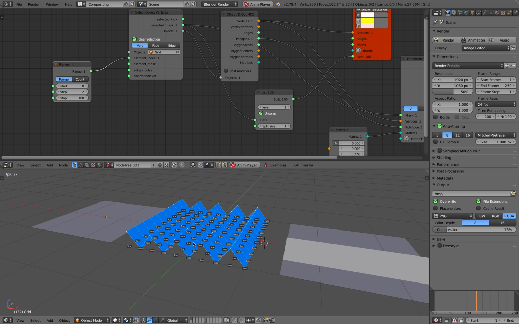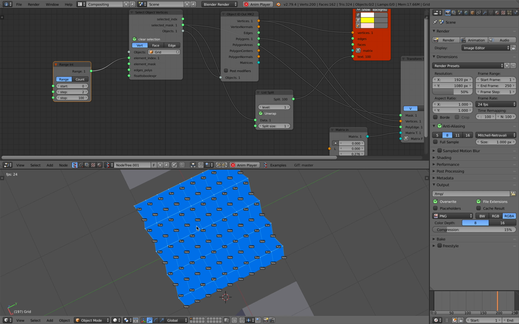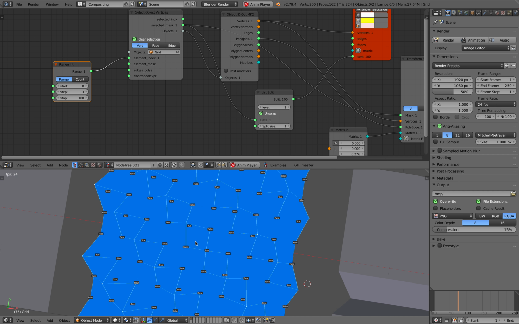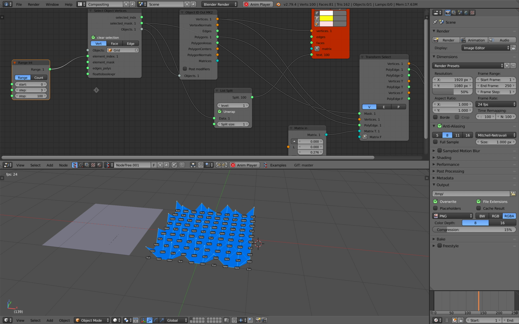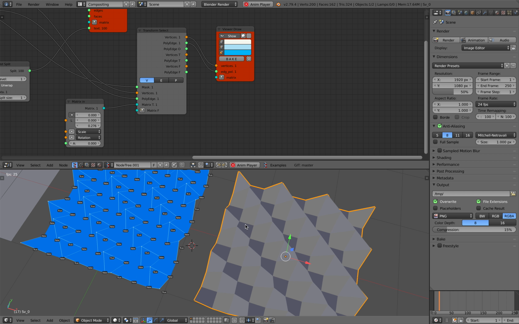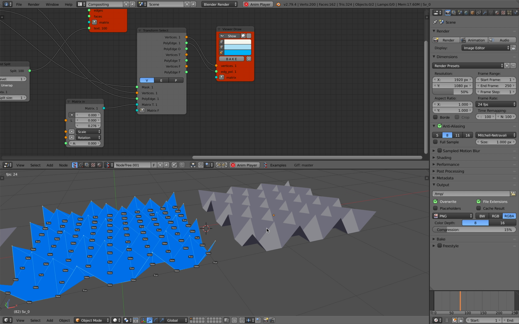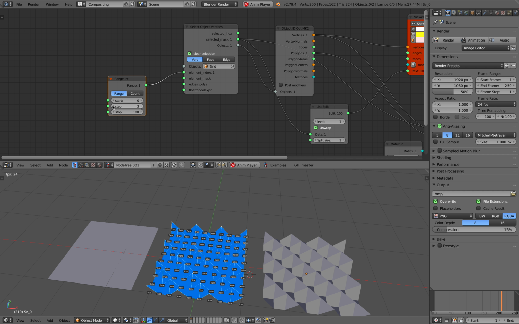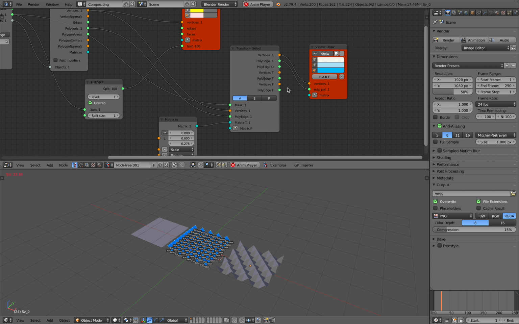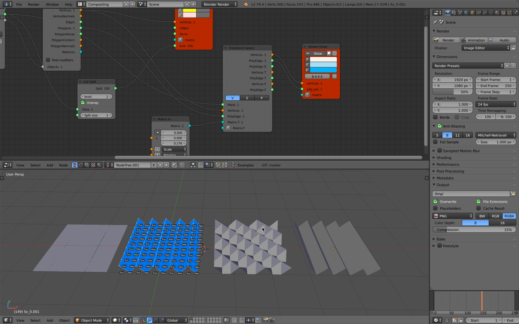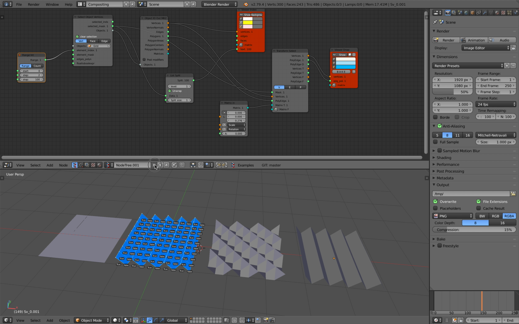Now you can see I'm selecting every other point. I can also change the pattern. So this one is a little bit more complex, right? Suddenly I have this ability to select every 3 vertices. That's why I get this kind of pointy pattern. Or I can also select every 2, and if I bake it, I get this wave pattern. So this is a rather simple example, but I think it's kind of interesting.